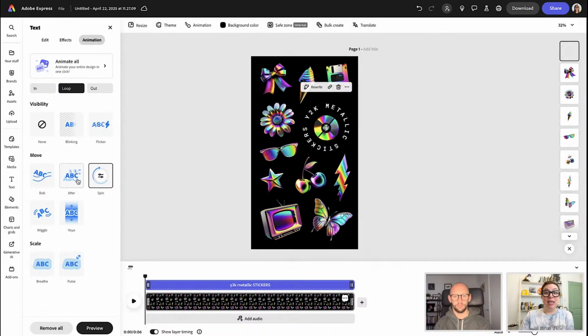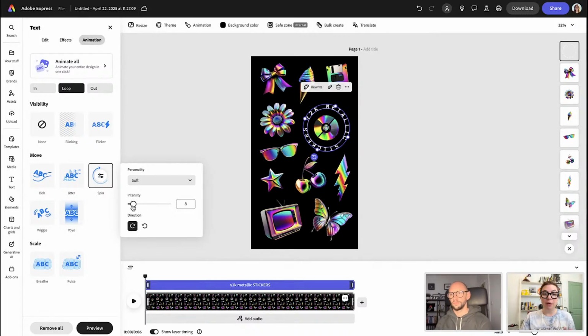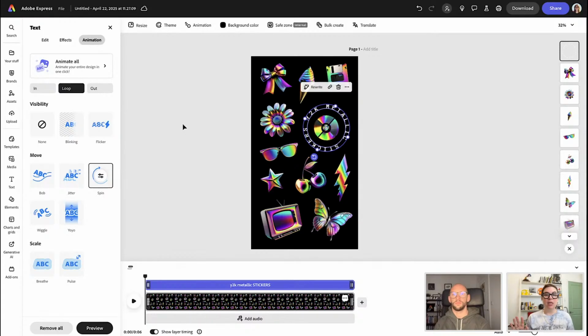A nice hidden trick with animations, don't miss this: all of them have this settings component, and this is huge to make everything super customizable. So I can make it really spin, or turn it all the way down and make it really slow and change the direction, and all of those things that are really what you want. Especially if you're curating your design, being able to easily adjust those things with these sliders is pretty huge. So that's animations in general.